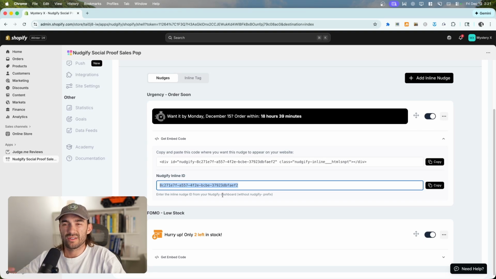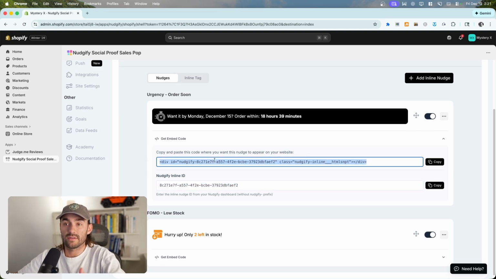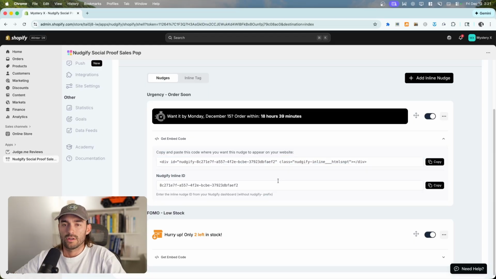If you want some custom CSS or maybe some customizations around this specifically, we have that set up like that so that you could place it in a theme file and then add some sort of customization to the class or ID. So for this setup, let's do the theme extension, but for the HTML snippet, it's going to be the exact same thing. You're going to place it directly in your code.